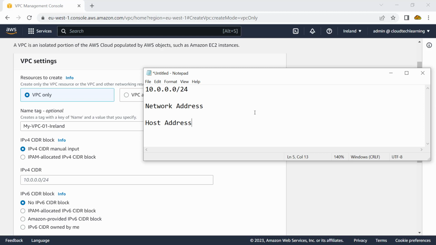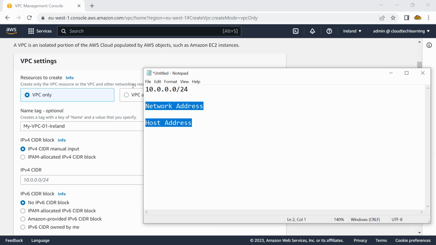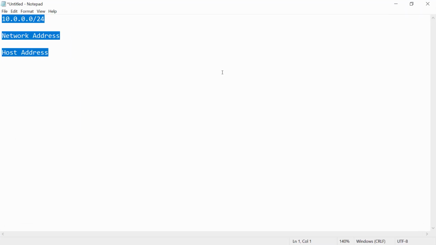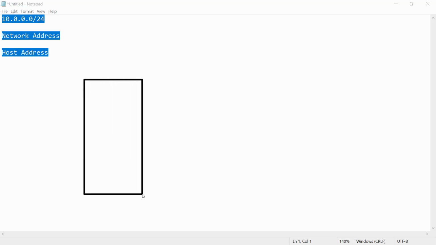Now, think about this network address and host addresses. Let's say you have been given a task that, hey, there is a big building and you have to assign some addresses to this building. This is a building, let's say a big hotel, and there are floors in this building, and on every floor there are rooms where you can go and stay, right?